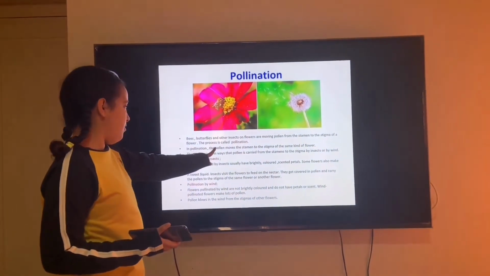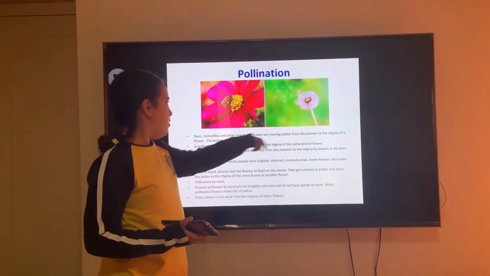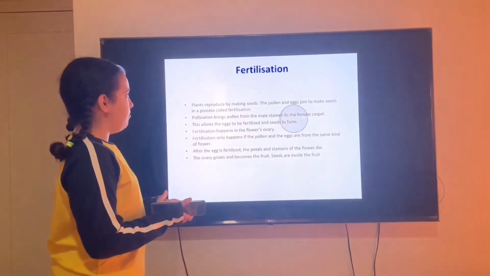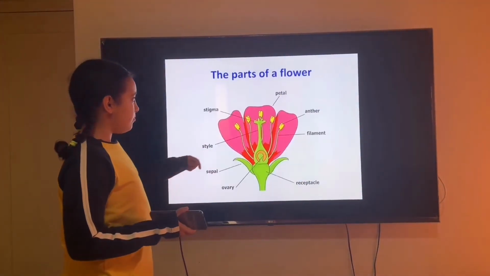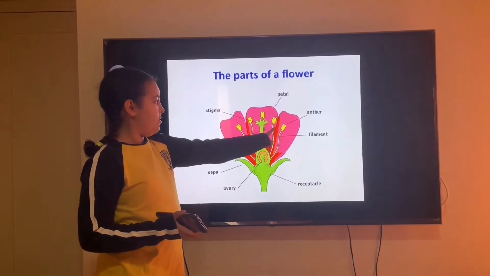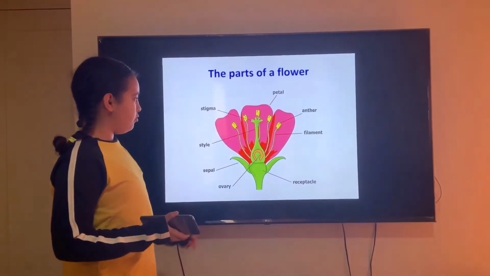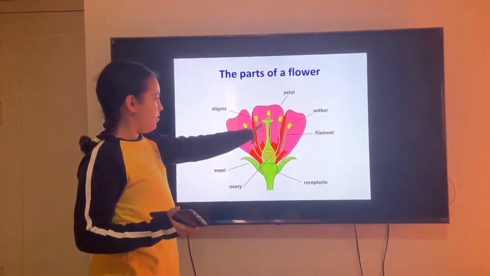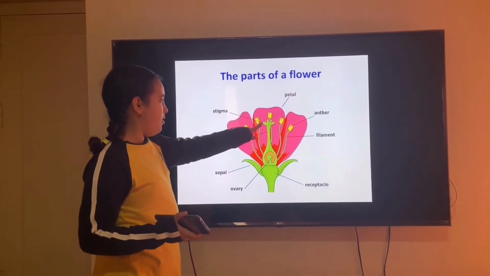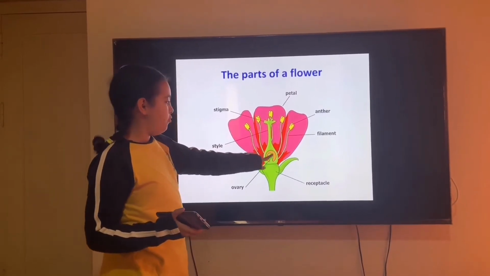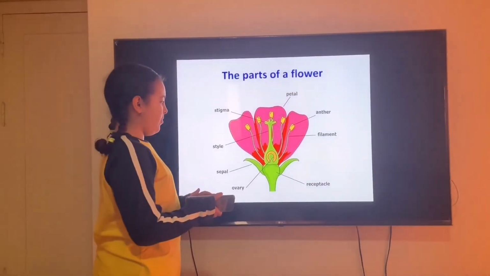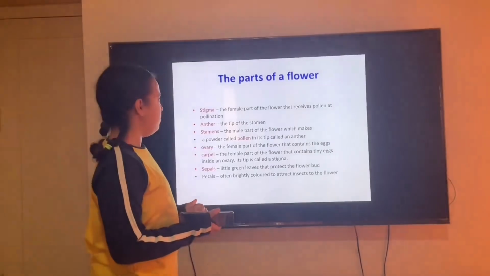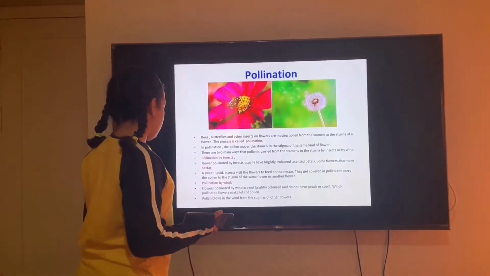Here bees, butterflies, and other insects on the flower are moving pollen. Here, usually in the flower, there is the anther, and it contains a yellow dot. So this yellow dot goes over the bee, and the bee places it here. Then it goes inside small tubes and makes a small seed, and it begins to grow. Okay, this is called pollination, as written here.